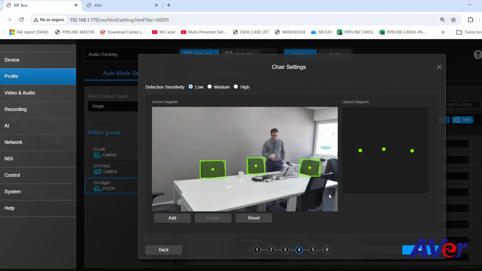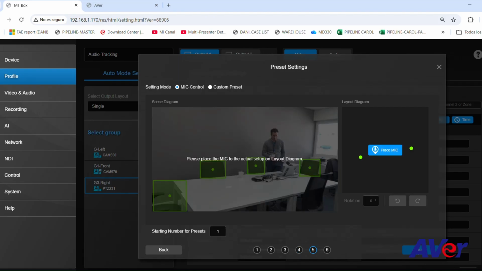So we have the 3 positions, and of course, if we need to add or remove, for example, that one is impossible for this camera to find this position. So let me draw by hand. Okay, then I have the 4 positions. Again, it is not the right position for a camera, but hey, it's just an example.